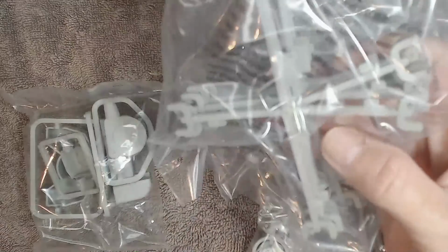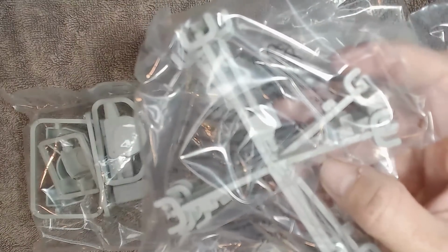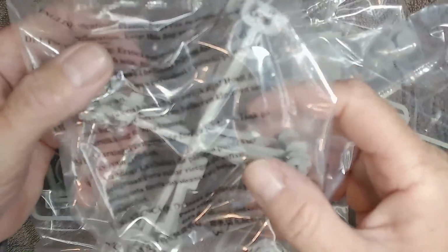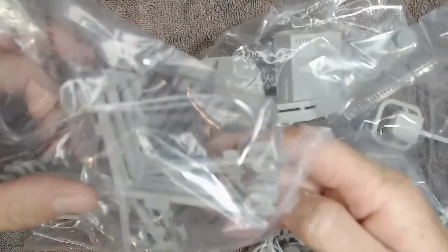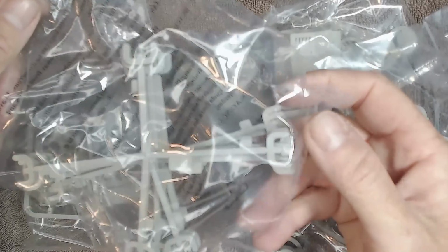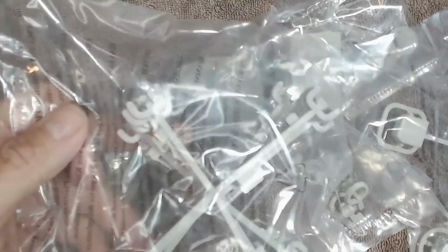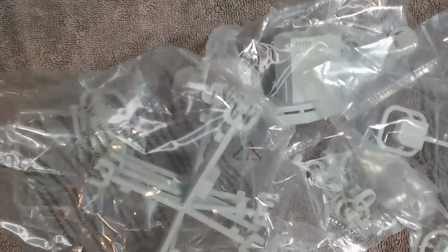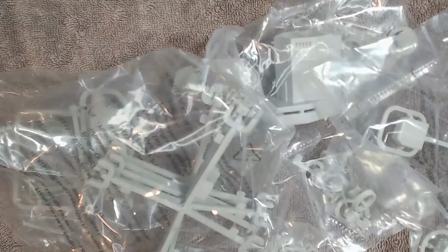And then in here we got, not sure what they are. No, don't know what those are. But they are what they are. And there's a lot of them. That was all in that box. Let's go have a look at the decks now in box, what was it? D. Back in a sec.